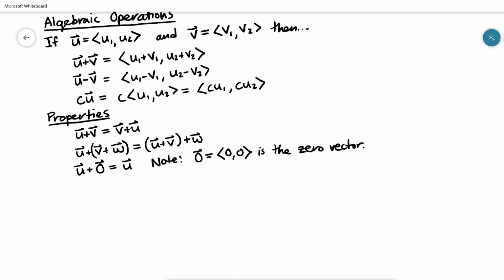And this gives us basically an additive identity. You can add 0 to a number and get it back. You can also add a 0 vector to a vector and get that same vector back. Similarly, if I add the positive version of a vector to the negative version of that same vector, you will get 0, but not just 0, you will get the 0 vector.